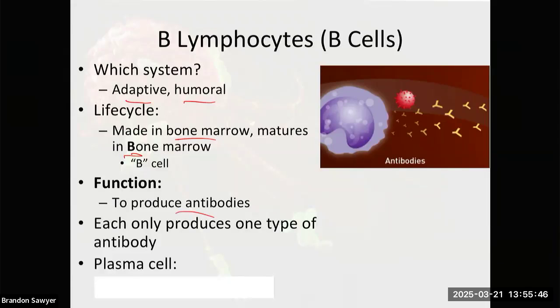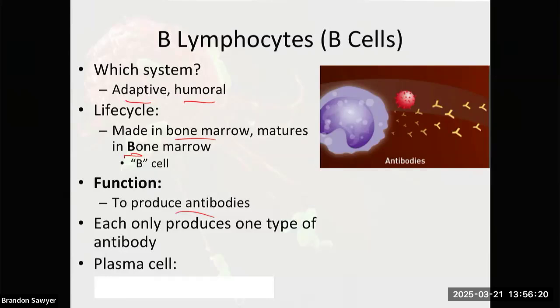So how many people have had a cold in the last 2 weeks? Yeah, that's a lot of you guys. So you got some virus probably, right? And now you have a host of memory B cells sitting in your lymph nodes programmed for that virus exactly. So if that virus comes back into your body again this week, you'll knock it out. You won't even notice it because your B cells will be ready for that specific virus. They'll release a bunch of antibodies and knock it out. You'll never even notice it, right? So that's what they do.